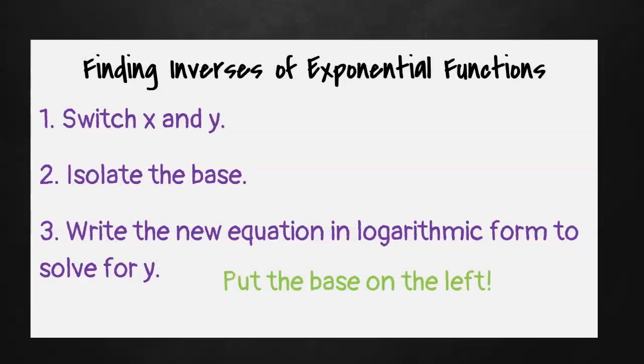Now we're going to go ahead and find inverses of exponential functions. Notice that the same first step is switching my x and my y. I will have to isolate that base because now I have an exponential equation starting off. So I will isolate that base and I will write a new equation in logarithmic form to solve for that y. And again, just like I did for logarithmic functions, I like to put the base on the left-hand side so it makes rewriting a little bit easier.